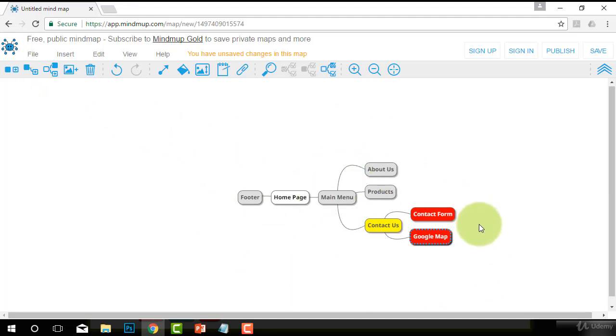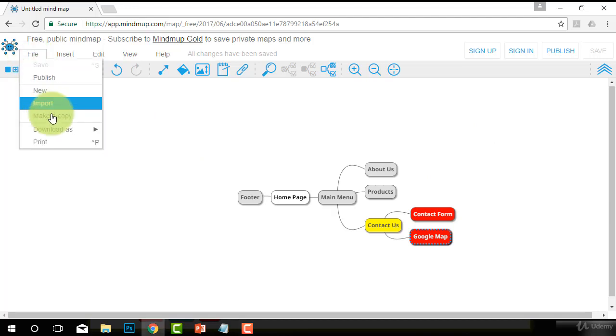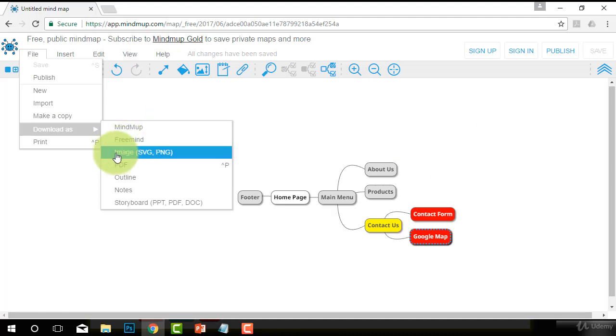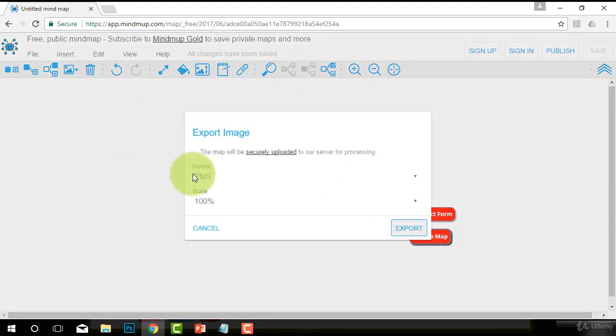I'm just going to save off this little thing so you can have it on your computer and you don't lose this information. To save this, what we want to do is go over to the file over here, and we're actually going to download. So you can download a MindMap file that you can upload to MindMap later and edit it. You can also create an image here, or a PDF. You're probably familiar with these things. PDF is a print file or the image.